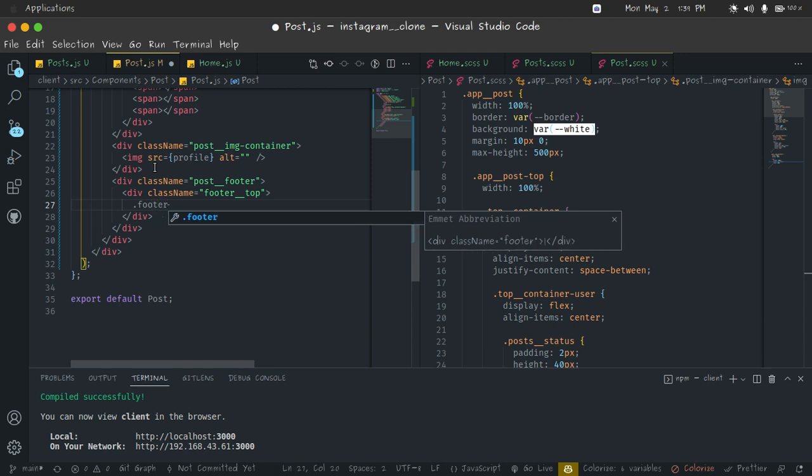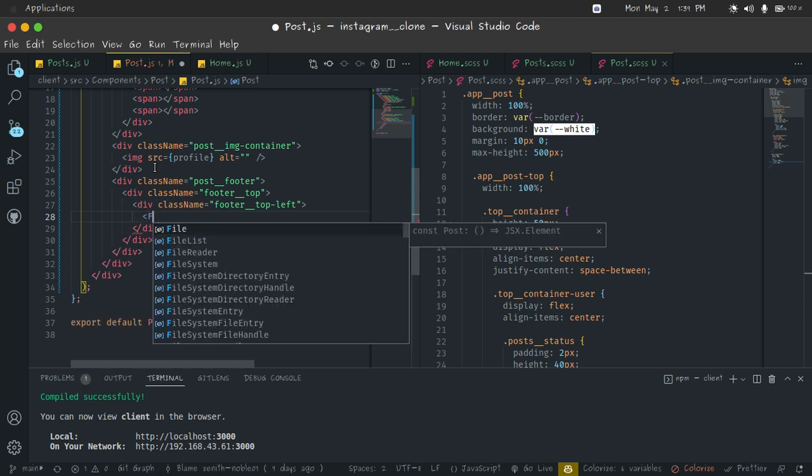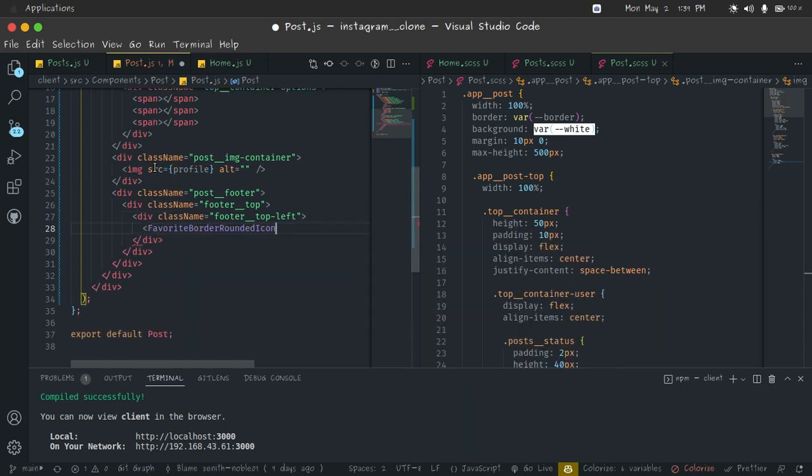Inside of the footer top we need to have our footer underscore top hyphen left. Here we're going to have our SVGs. Here we need to have our favorite icon outline.